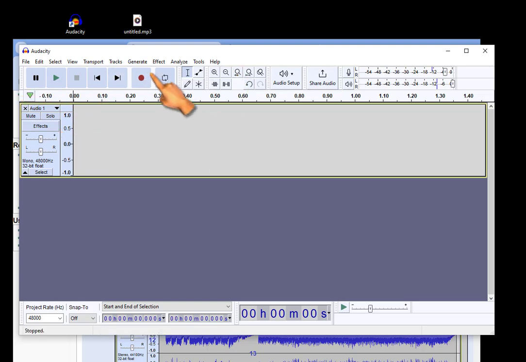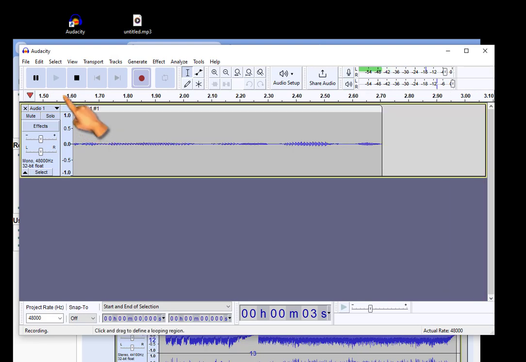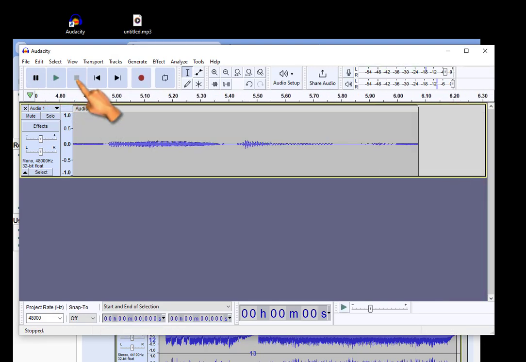Okay, so I've set up my microphone, and now I'm going to record my voice. So recording here, it immediately starts taking audio file. I'm going to press stop. Then I click here. If I click on the track, wherever I click, it creates a new stop. So if I press play now, it will start from that stop. And if I press it again, it will start from that stop.